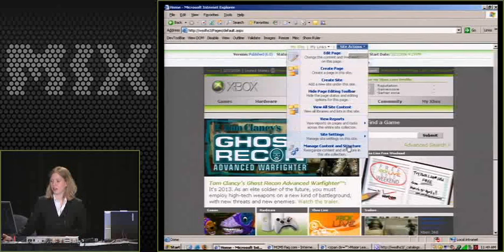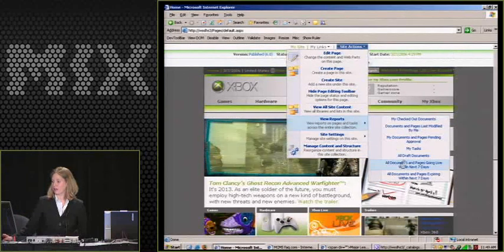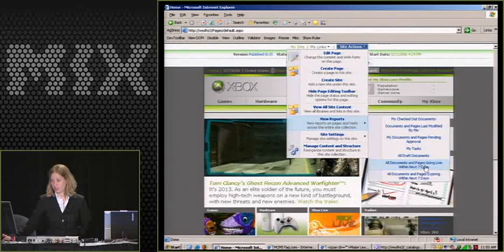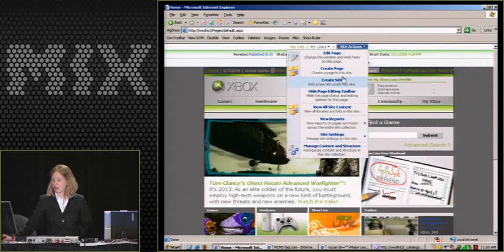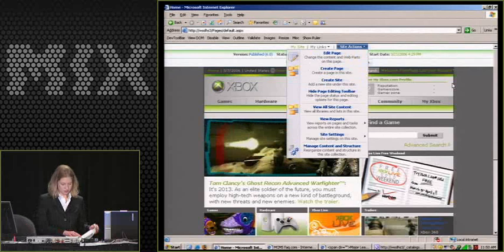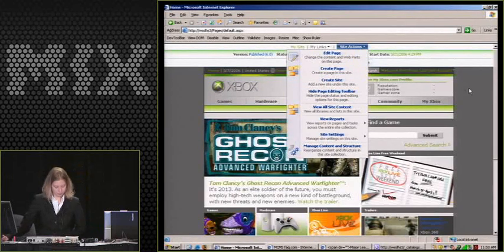We've got our site actions menu. The site manager is where you get the Explorer-like view of your site. You can see we have some cool reports, like all the draft documents, so all the things that aren't published yet. All the pages that are going live or expiring soon. And you have the options to edit pages and create pages. Let me just double check what order I was going to show you stuff. Okay. So another thing you'll see here, let's go ahead and edit the page once I get my control back.